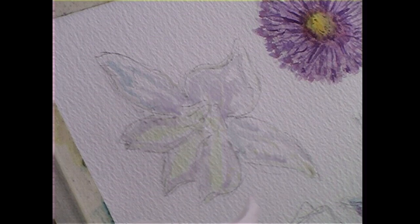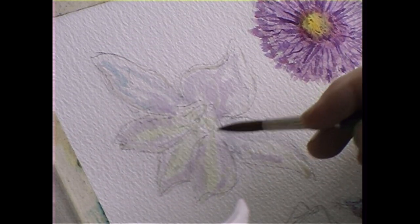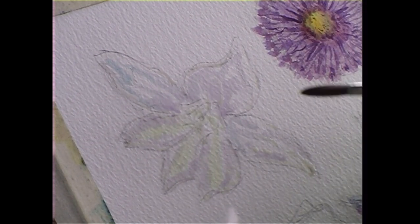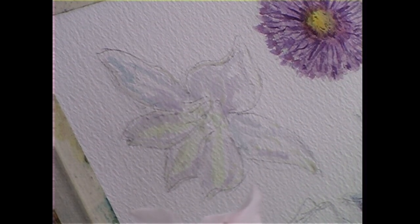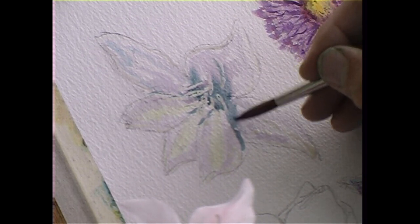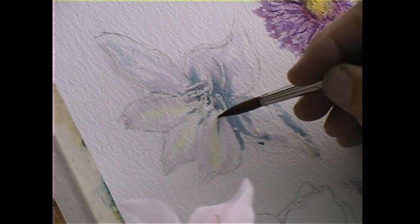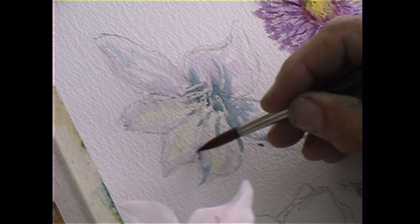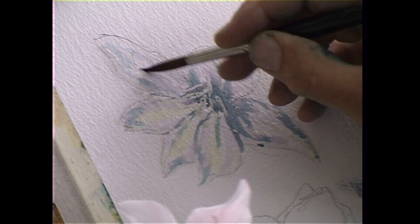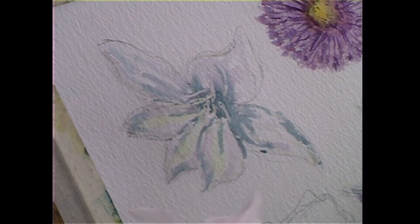Now, we were talking about wet into wet and blending as well. So I'm just going to let those tints dry off. Then I'm going to put these bits of red in and soften the edges so that they blend into the lily. Go a little bit darker into the centre of that lily as well. You can see the masking fluid here just starting to show a little now. There we go, we'll let that dry off now. We've got the feeling of form here and that nice lightness about it.